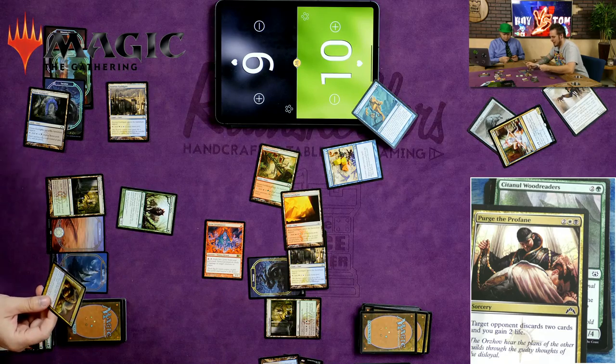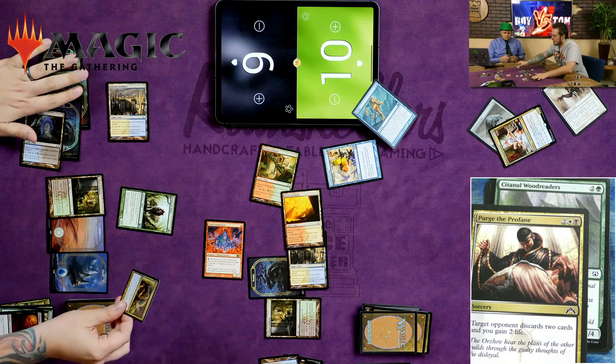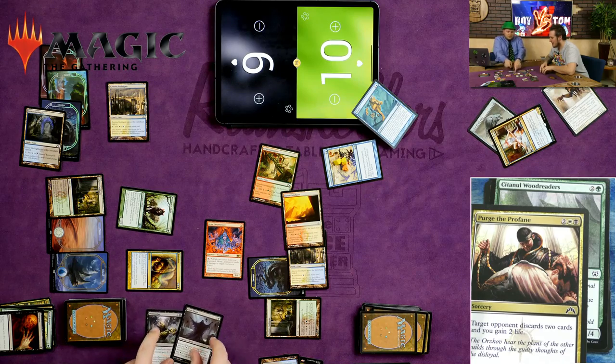Now we're going to stay with this. We're going to play this. Target opponent reveals their hand. I choose a card from it, and you discard that card. Hey, it's the same two things: that Crypt Ghast and that Dismember.